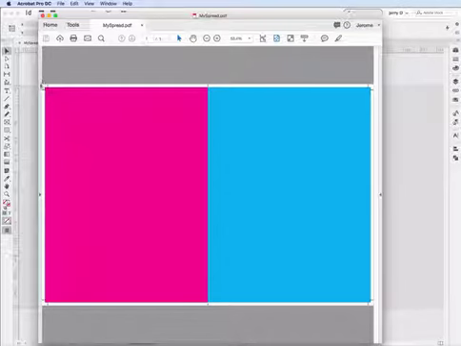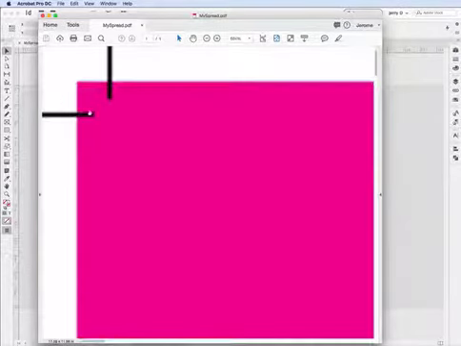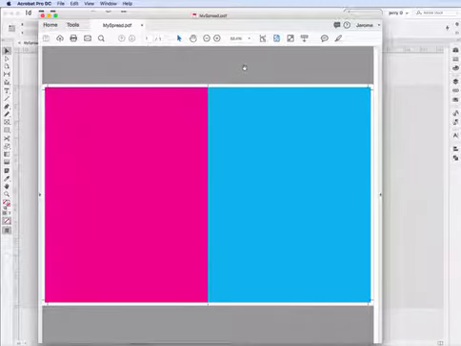And if you notice, if I zoom in on this, this right here represents your trim, or the crop marks, and this is the bleed that's going beyond that point. Okay, that's how you export your document as spreads with crops and bleeds.